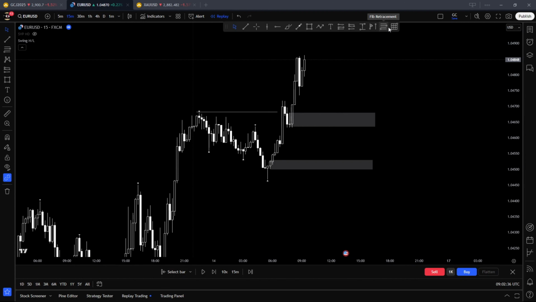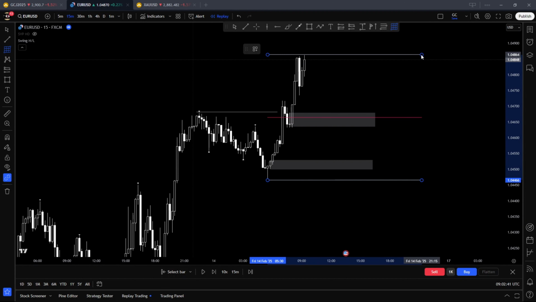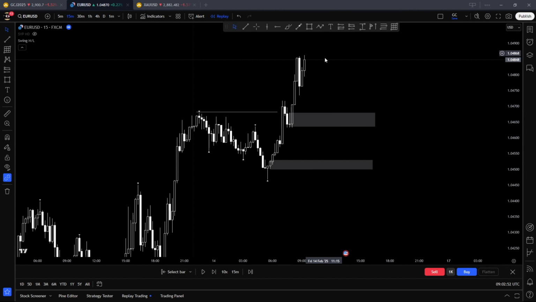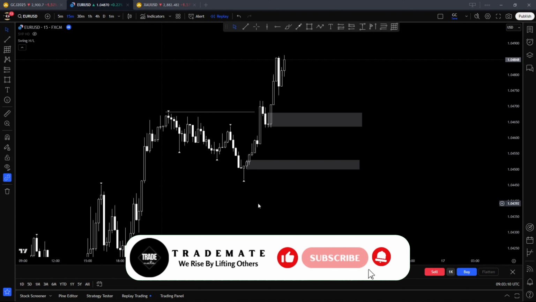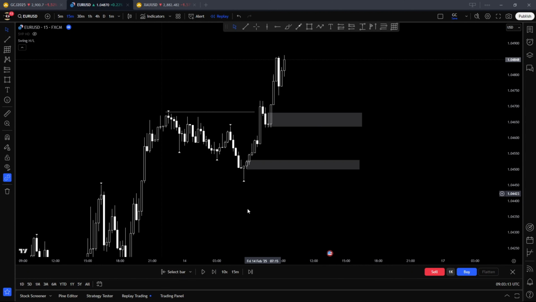But what I do most of the time is go for the demand zones or supply zones that are below 50%, because the red line marks 50% of the range. Normally I prefer the extreme demand or supply zone, because these have a high win rate, unless there's liquidity or an inducement protecting the demand zone or the supply zone. I'll cover inducement after we look at some examples of supply and demand zone selection. Then I will show you what inducement is.